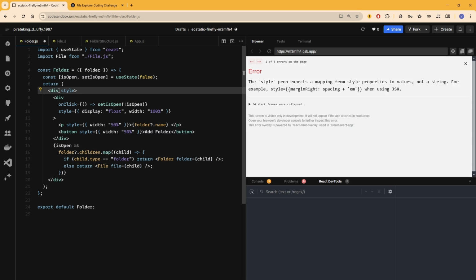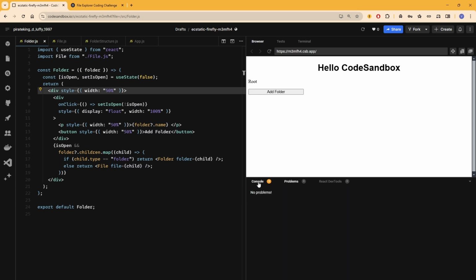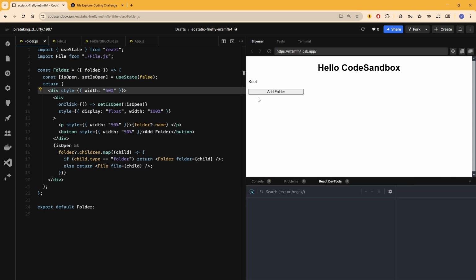It does fix the styling because I want the button to come to the right on the same line. I don't know why it is not allowing me to do this. Let me inspect it. Refreshed it once. Yeah, I can inspect it.